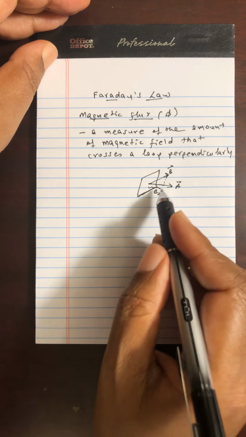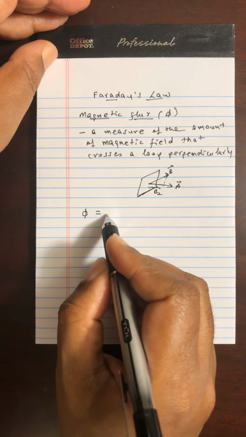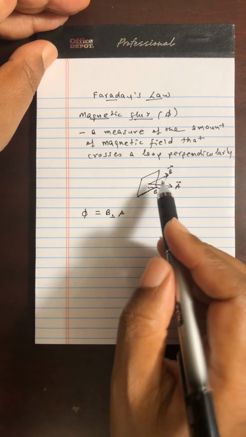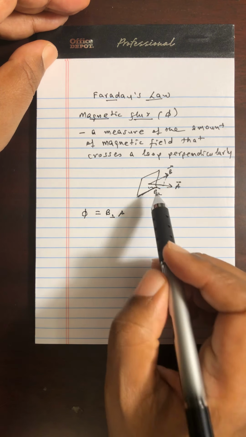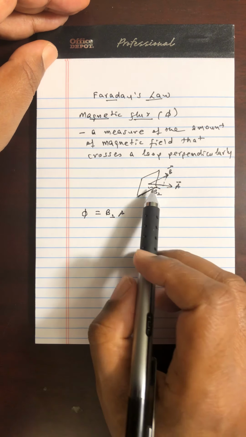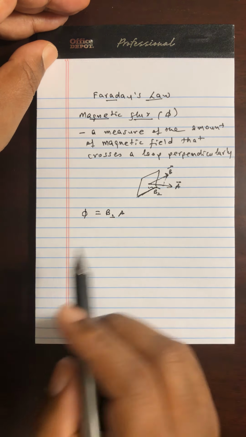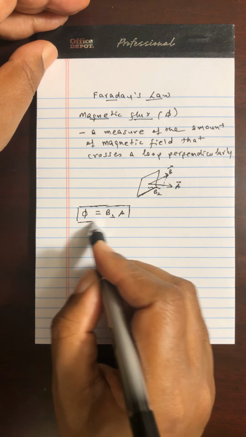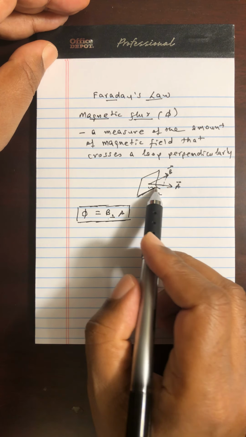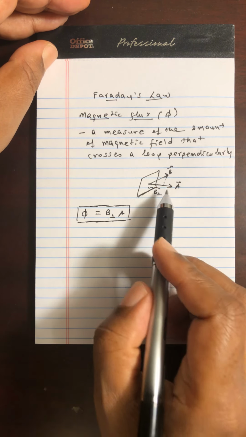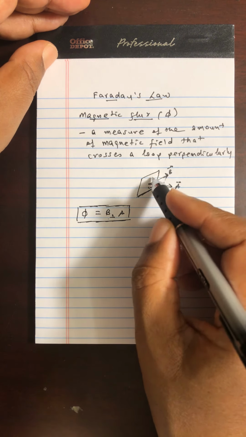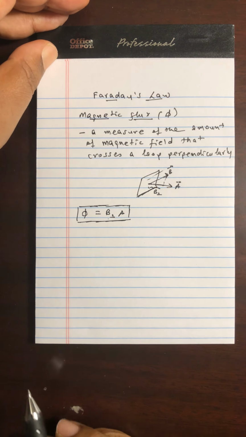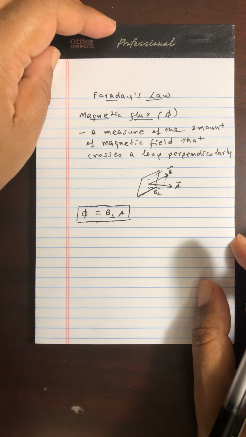So magnetic flux is defined to be the product of the perpendicular component of the magnetic field and the area of the loop. The greater the area where the magnetic field is crossing the loop, the greater the flux. The greater the perpendicular component of the field, the greater the flux. So that's how the magnetic flux is defined: the product of the field that crosses the loop perpendicularly and the area of the loop. We're assuming the field is crossing everywhere like this, so we multiply by the area to measure the amount of field that crosses the loop perpendicularly.